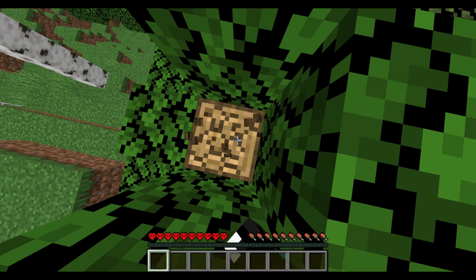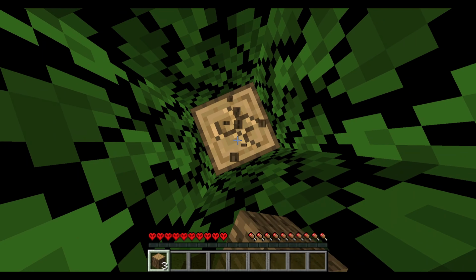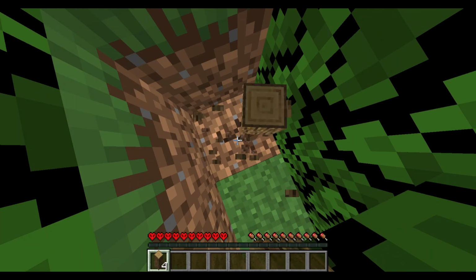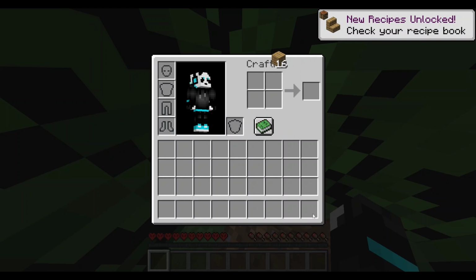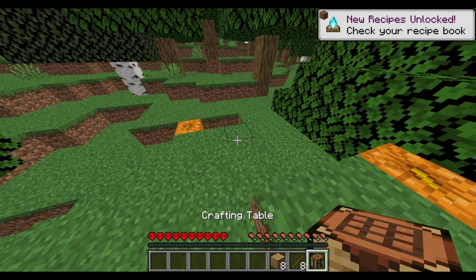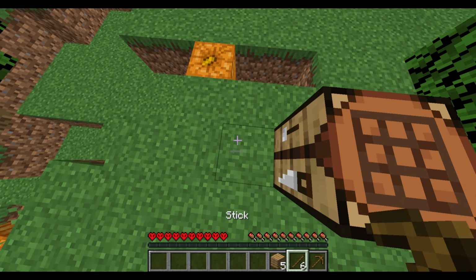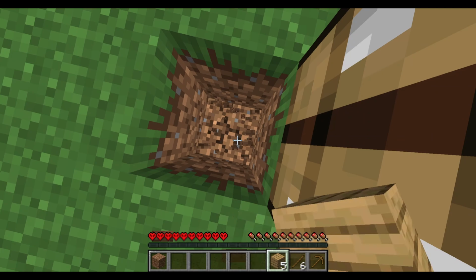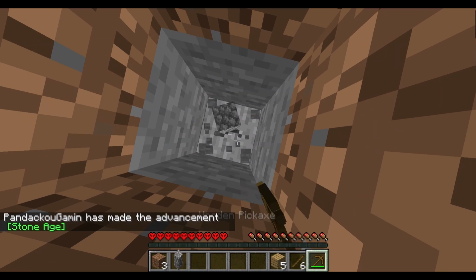I got a trick up my sleeve, so yeah, guys. So this is the plan. We chop one tree down completely, and that should give us enough for a pickaxe. And you're probably wondering, why a pickaxe? We gotta get a lot of wood first. So yeah, here's why. And guys, never dig straight down. I'm just a little doofus.